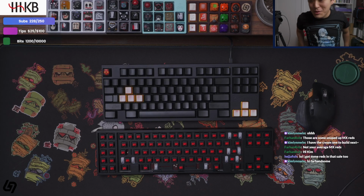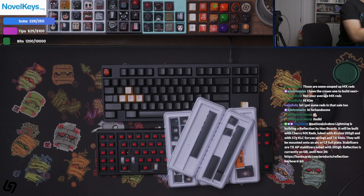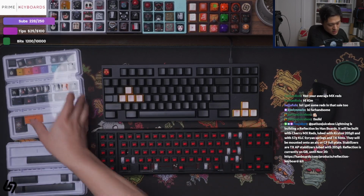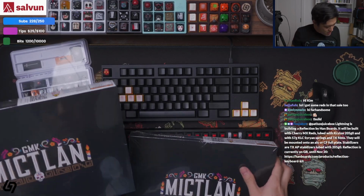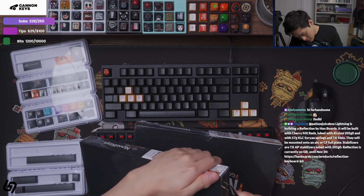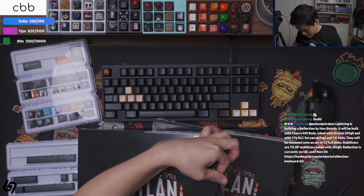It looks like Mictlan is gonna be the set to go for. So I'll get the sets here. It's brand new. I literally just got it. There's our novelties. And then I got both sets. You guys can pick whichever you want. I'm gonna just open them so that you guys can see. But yeah, got these from Novelties just recently.